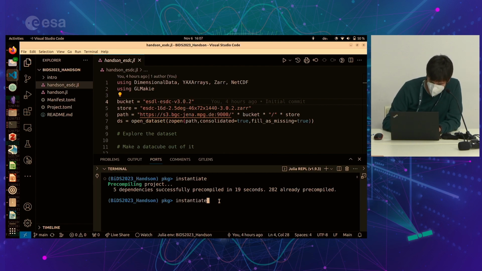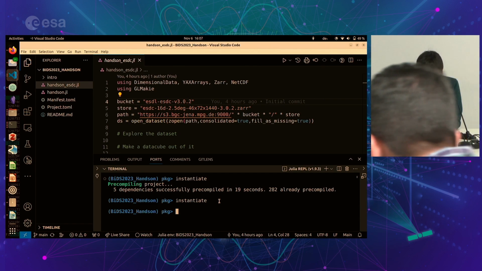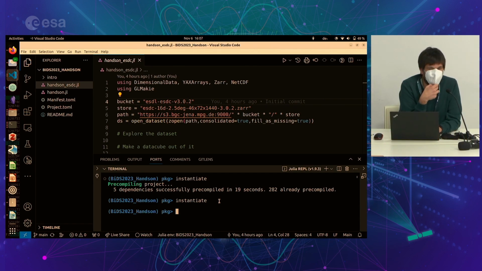Also, you should make sure that you are in the BiDS'23 hands-on environment. If I just did the instantiate again, and all the packages are already installed, then you don't get anything.